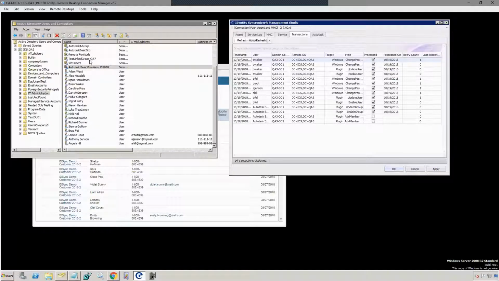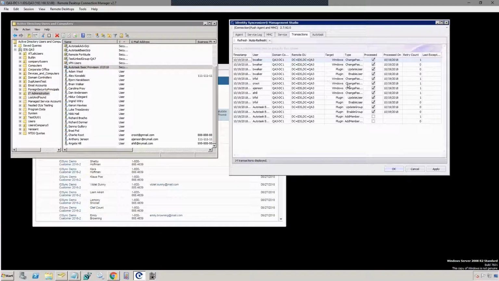So most of our customers use security groups in this manner, just dropping in all of the users that they choose to have made into contacts into any security group. We've even got a couple customers that have set up domain users, the built-in domain users user group, as their security group for purposes of making contacts. And so every time that somebody is added to domain users, it automatically creates the contact. So simple as that.